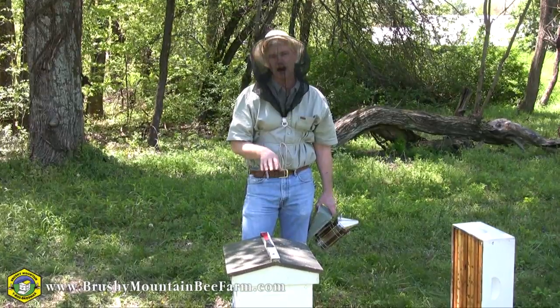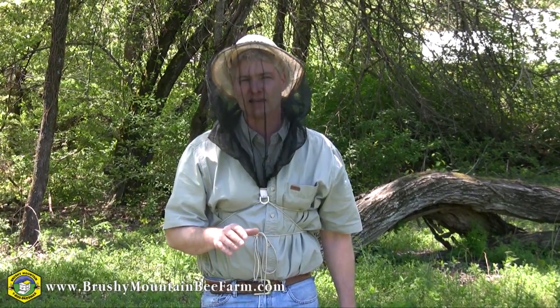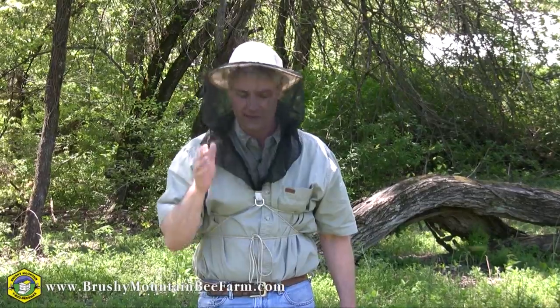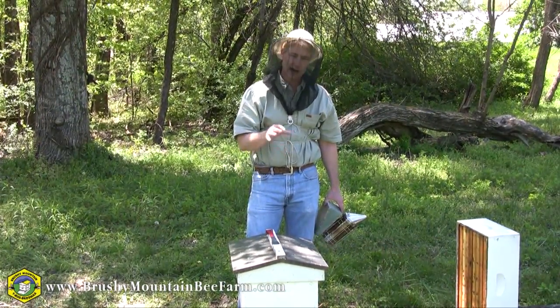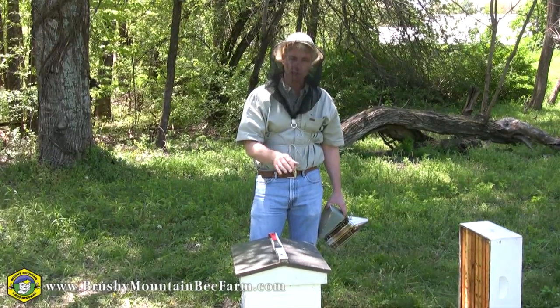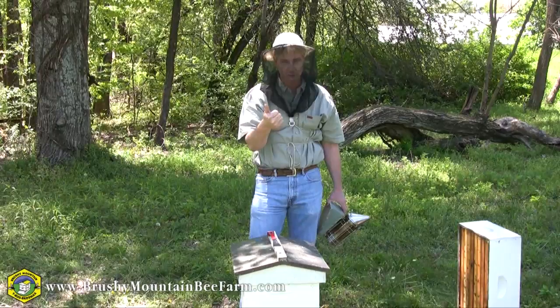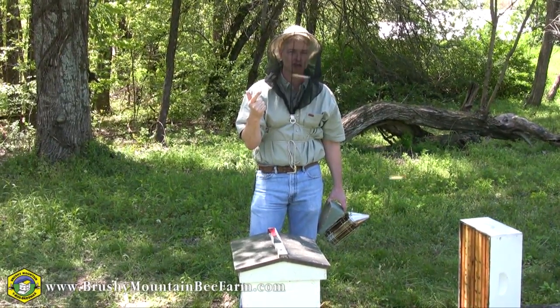Before I get into the hive, I'd like just to take a moment and say that one of the things that people do when they're just getting started in beekeeping is they overwork the hive. One way to avoid that is have an objective. So today, my objective, after having installed this a week ago, is 1, make sure my queen is laying and she's in there and everything's good, and 2, to decide if they're ready for a second story or not.